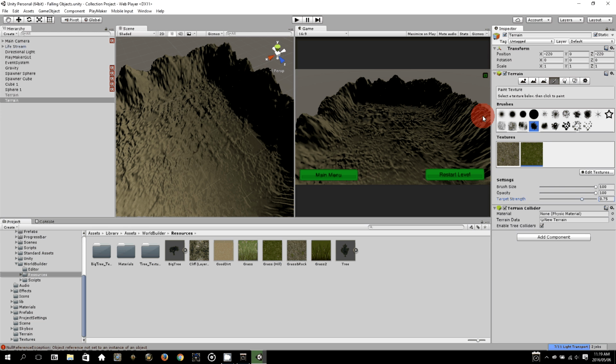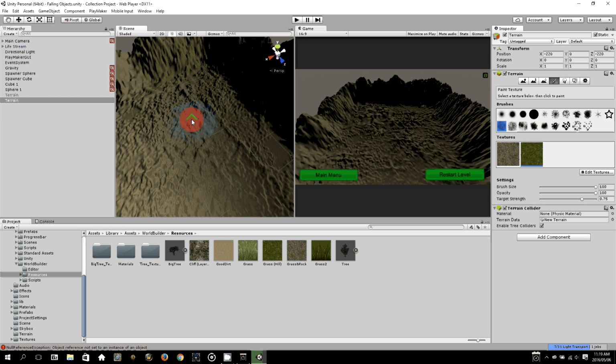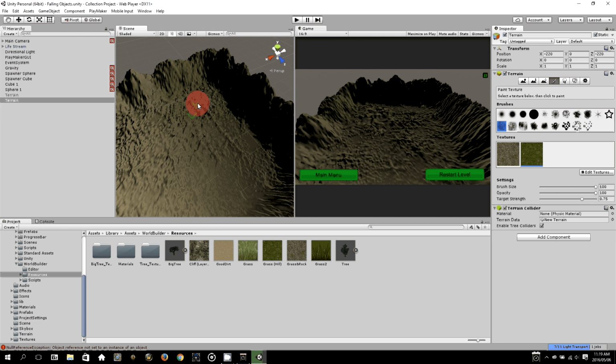It depends really on your personal taste. I should reduce the opacity, it's a bit too dominant. Let's set it to 50%. Okay, there we go.